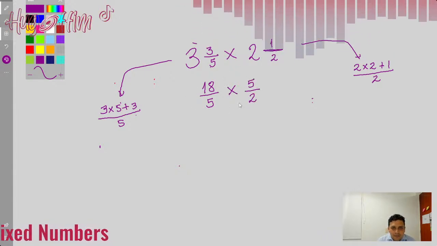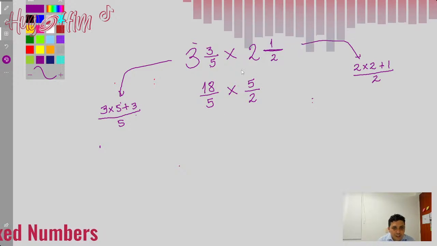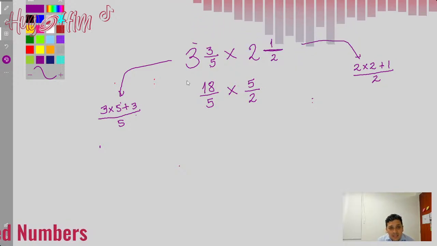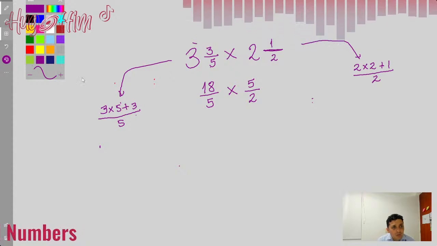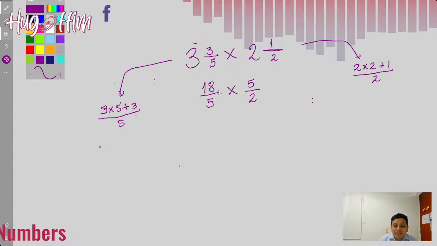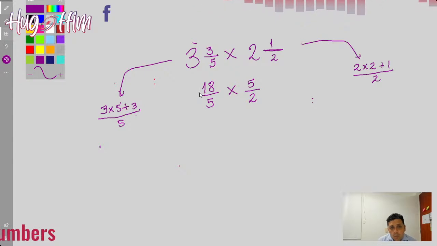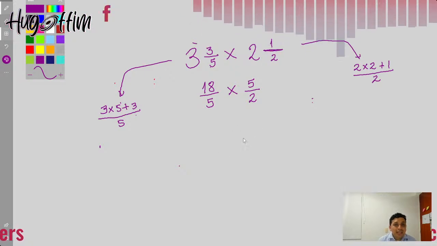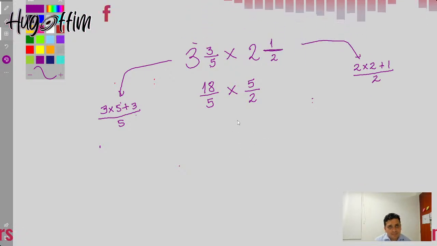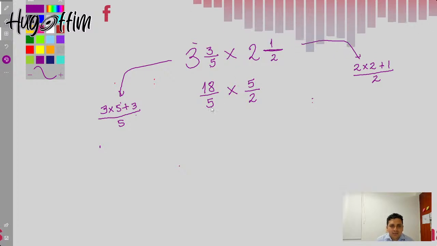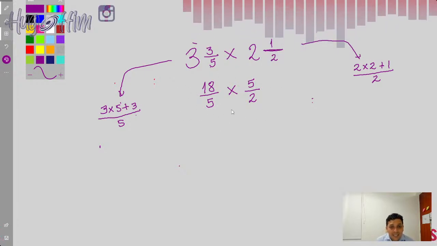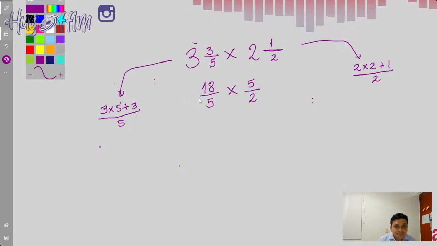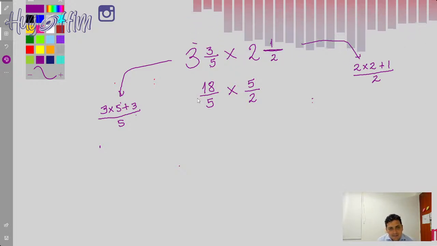Now observe that you have now your multiplication. Now what I recommend you all the time is to work on simplifying common factors. Why is simplifying common factors the best method for me? Because at the end the answer is going to be a simplified fraction. So you can multiply 18 times 5, 5 times 2, and simplify. But if I simplify common factors now, I'm going to get a simplified fraction.